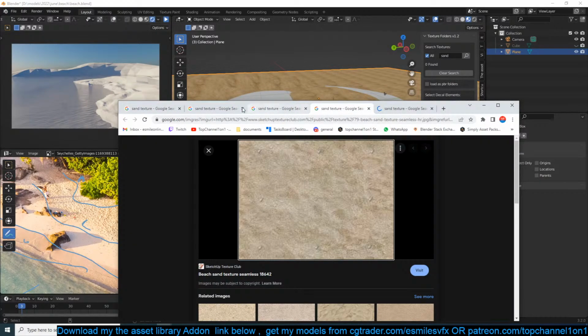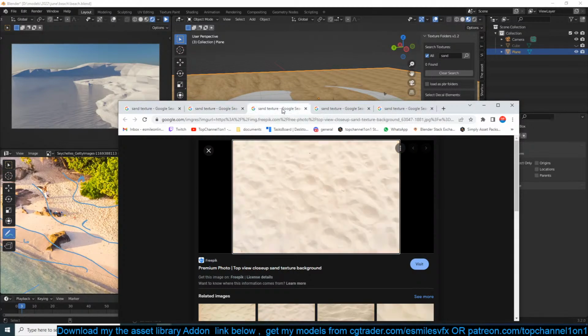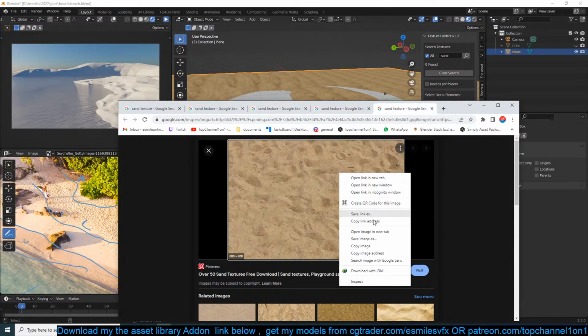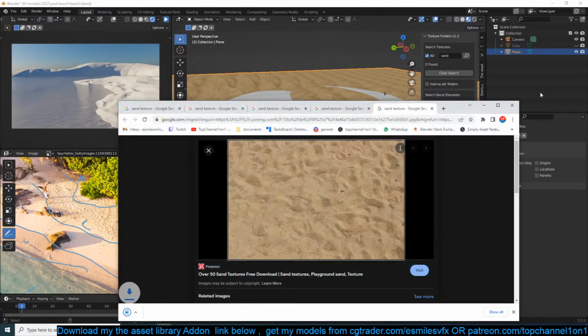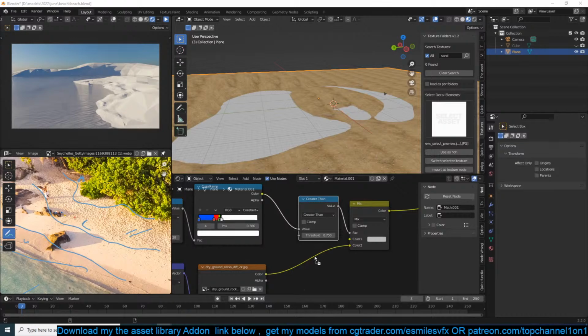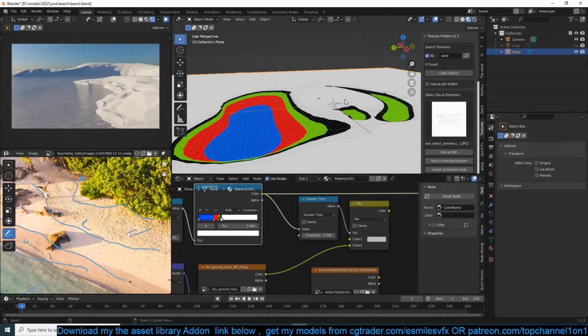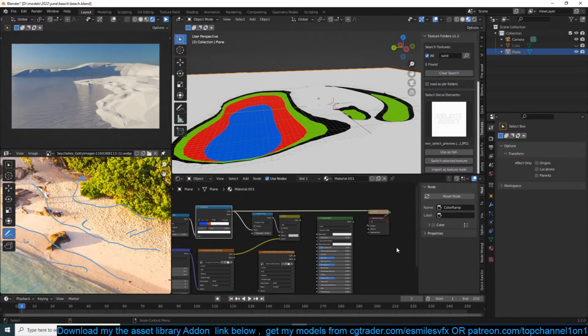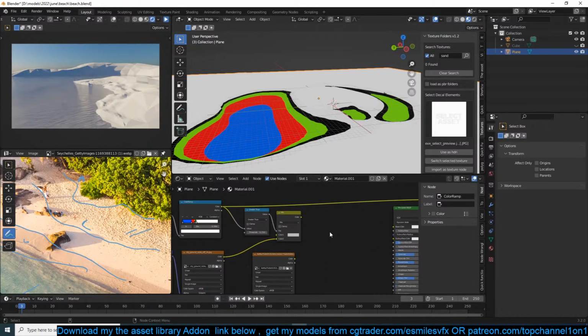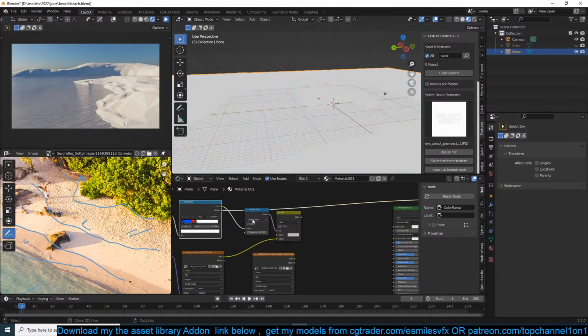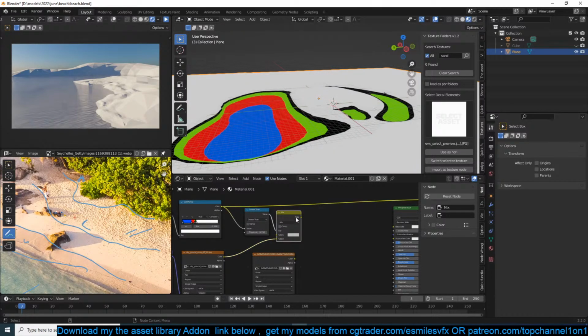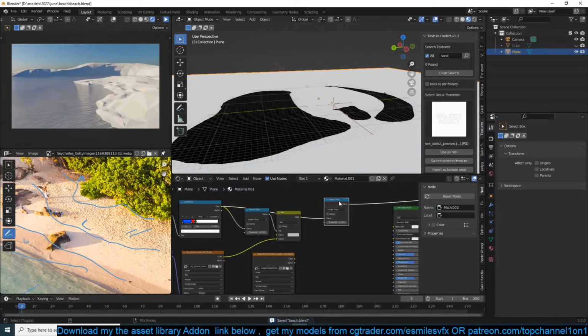Let's get a sand texture we can use. Yeah, let's get this. And this sand will be in the black area of our mask. Again, we can get that mask using a greater than sign.